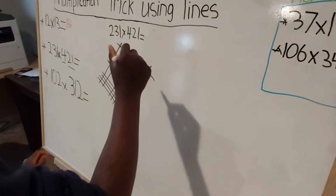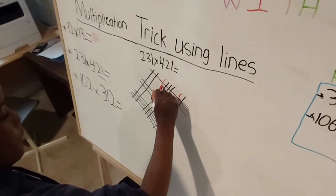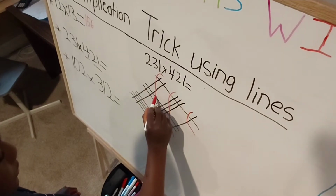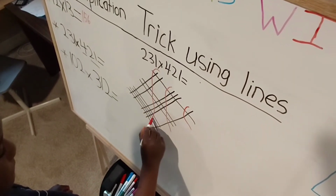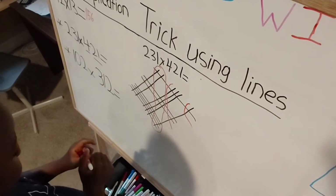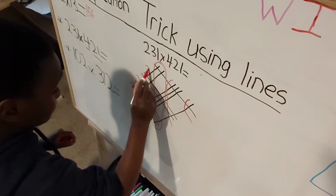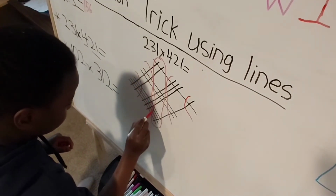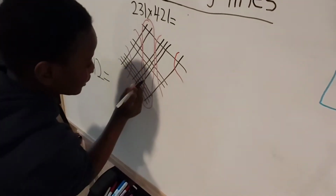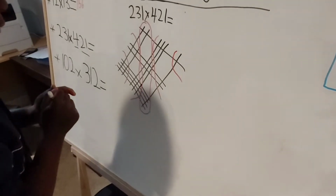And then you divide it like this. Okay. Like this. Okay. And then like this. And then like this. Okay, and then there's actually a line over there. Okay. So now we count.